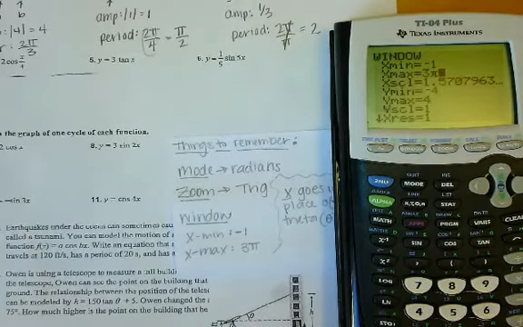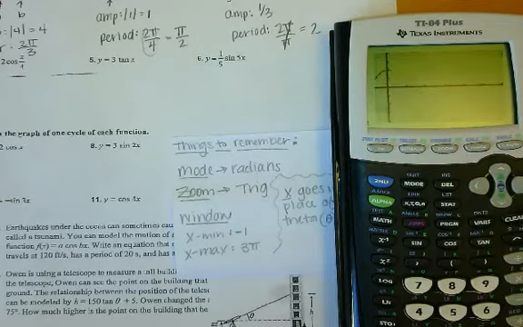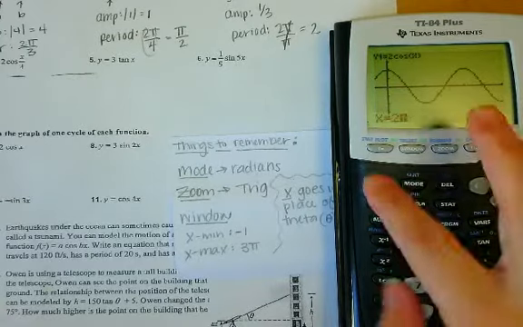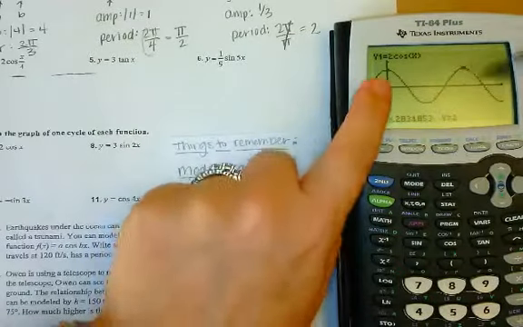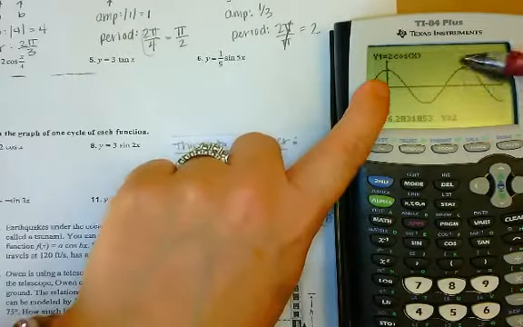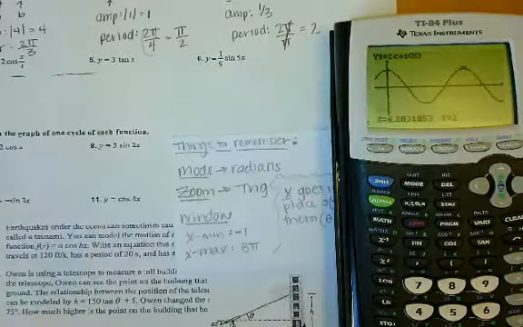Most of the times in your directions it will say graph the interval from 0 to 2 pi. So I want to make sure that I put it on 3 pi so that I can see the 2 pi mark. So here's my function. If I need to identify where 2 pi is, I can press trace, and then I can type in 2 pi. So if it asks me to graph from 0 to 2 pi, I'm graphing from 0 to this portion here.